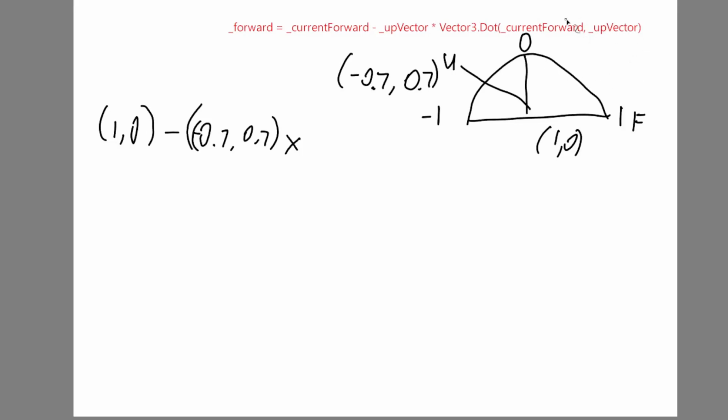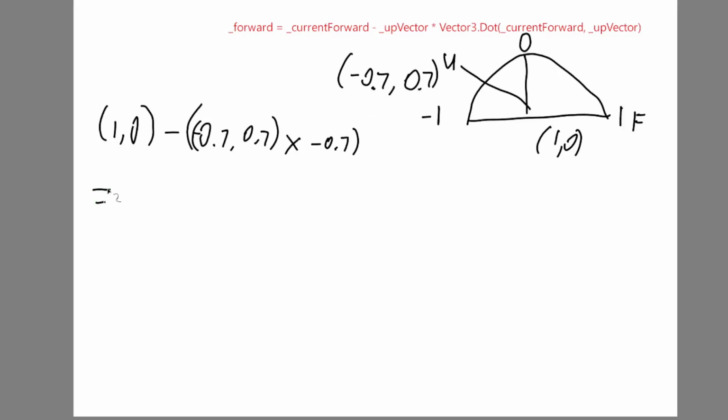Now, what's the dot product of these two? We can calculate that by taking the x of each one and multiplying them together and then adding the y times the y. So if we work this out, 0.7 times 0 is obviously 0. So we have minus 0.7 times 1. And this is our dot product.